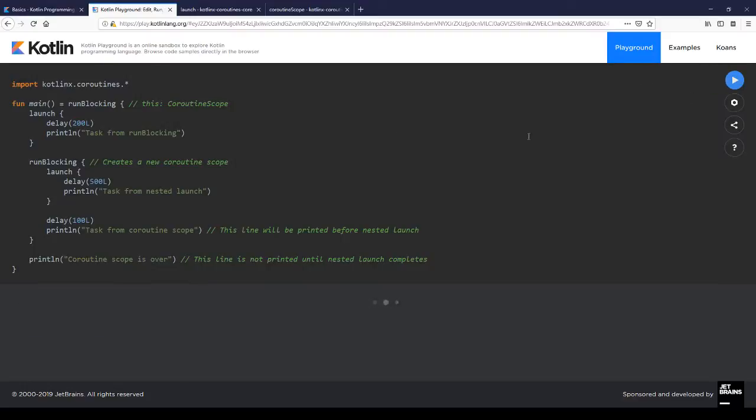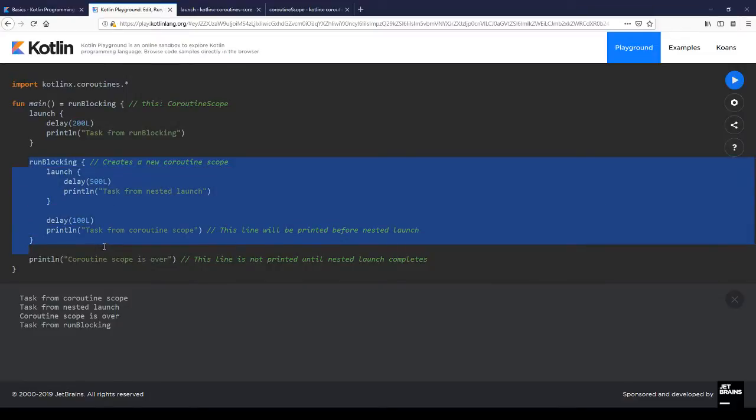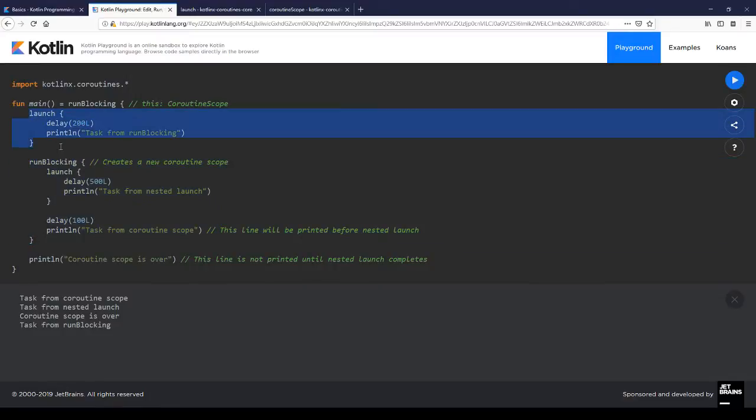When there are two run blockings, the behavior becomes so weird, and I just asked my colleague, and his guess is in this run blocking, everything becomes blocking, and because this block is blocking, this launch is on another thread and it is suspended directly after delay is called, but it will not resume until another coroutine yields the priority to it.